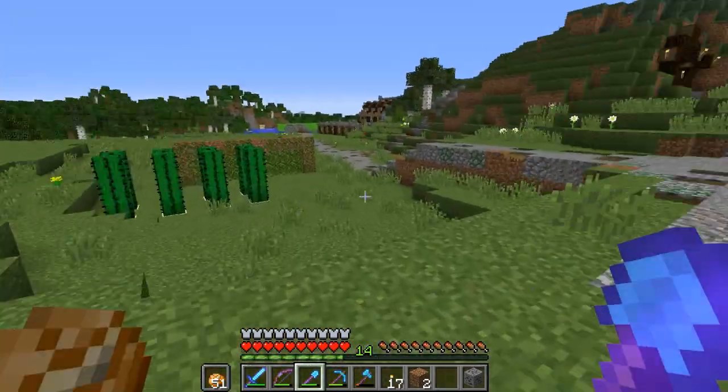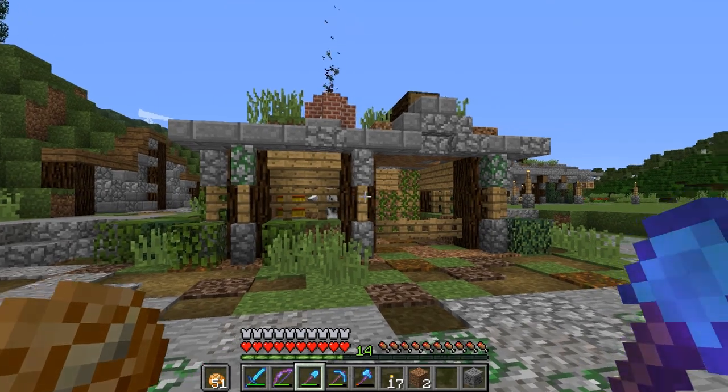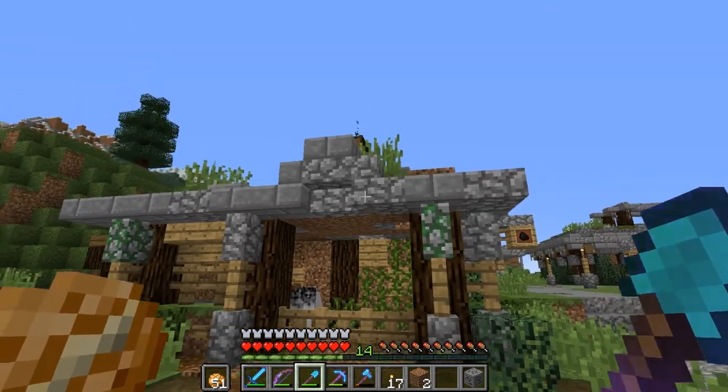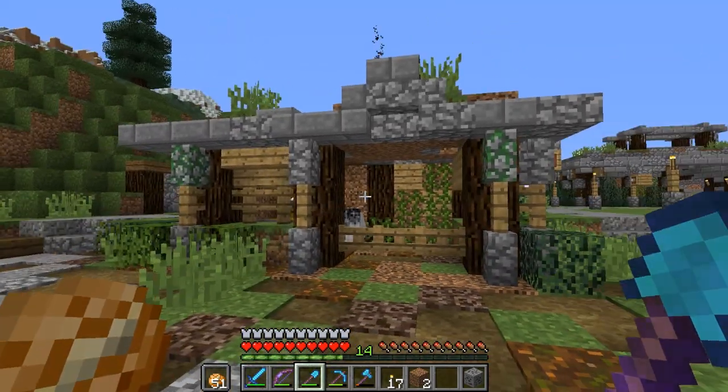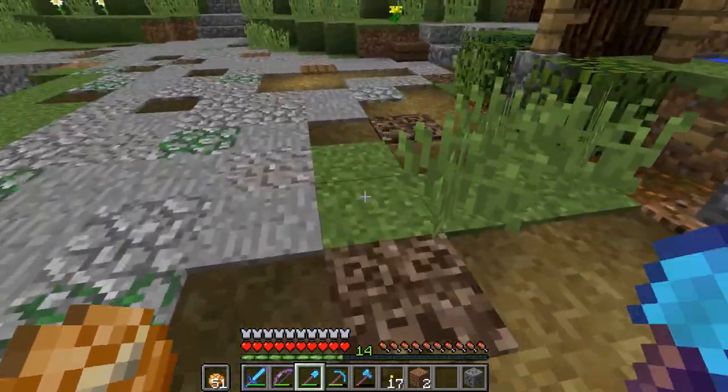So that's what I want you to do today. That's what I want today's build to be. I want you to build some kind of a cool building for your horse. You can use redstone. You don't have to. You can use this design. You can make up your own design. Remember, the whole point is to play along with Piggy.